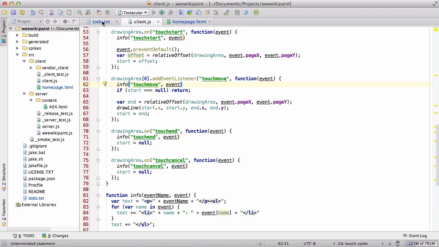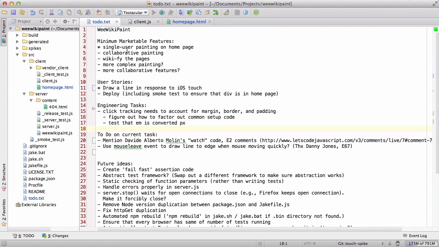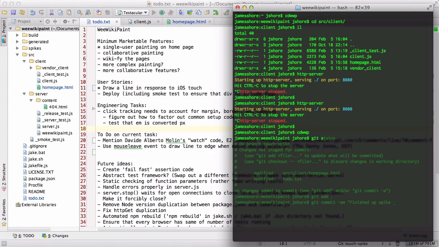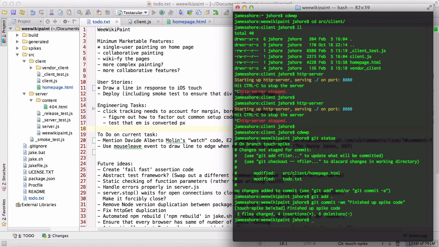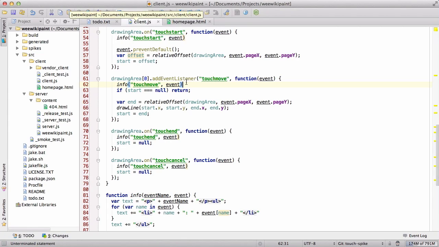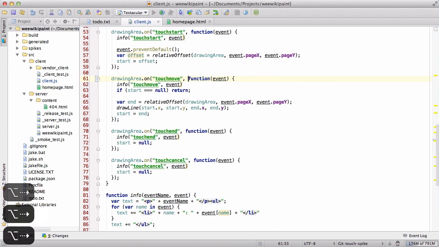Anyway, I think we're done with this spike. So let's go ahead and check this in. And before we move on, I don't think it was very clear in the last episode. Let me go ahead and put back the jQuery code real quick, just so you can see what's happening with jQuery, because I don't think it was terribly obvious.